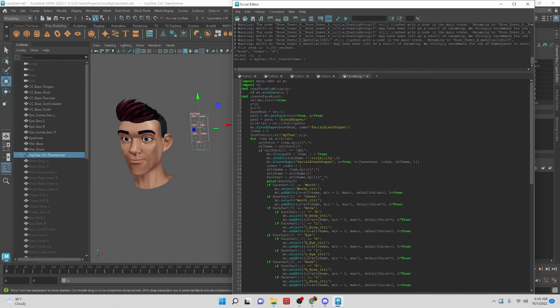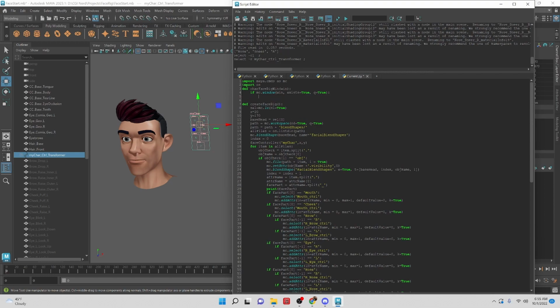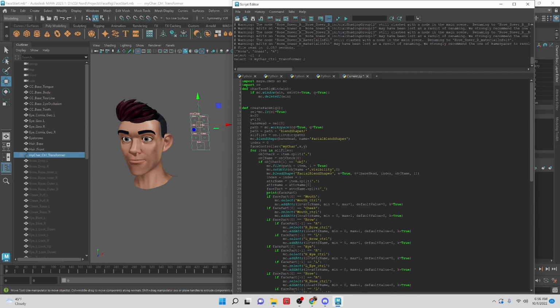So if the window exists equals true, we need to make sure that we're querying equals true, colon, we need to do mc.deleteUI win. And then we need to create the window itself.